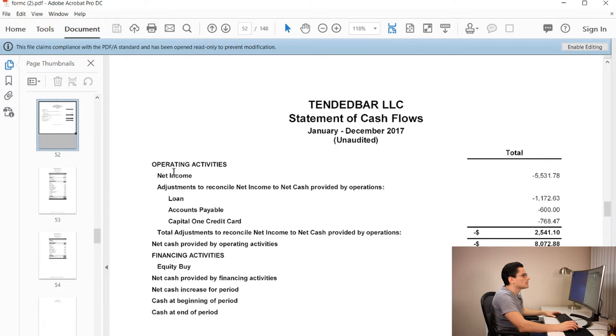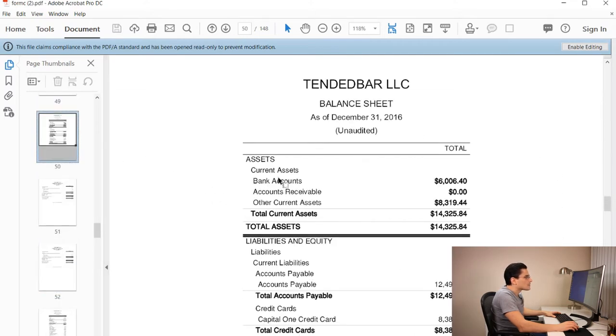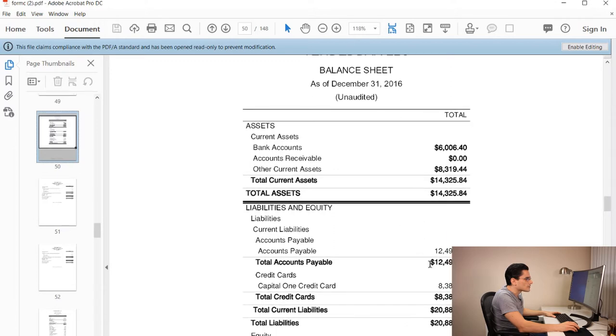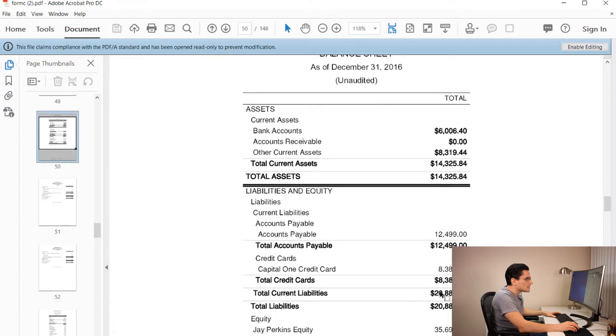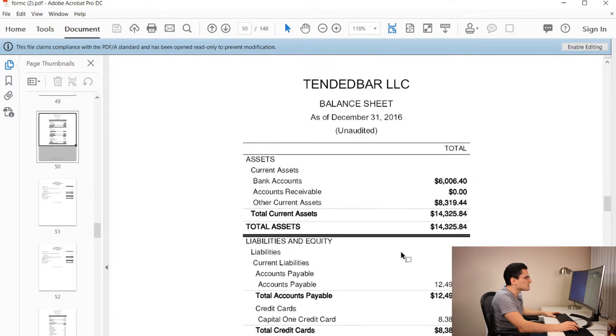Okay, here we go. Statement of cash flows. Let's go to the balance sheet. Okay, so what we're looking at, this company with all of its crazy gadgets and machines, it has 14,000 in assets, 12,000 accounts payable. Okay. So there's not much here. You basically have these people who invested, you know, 35 grand, 25 grand, and so forth. Opening balance equity is usually an entry in QuickBooks that means you didn't adjust that entry accordingly. So they might need to get on that.